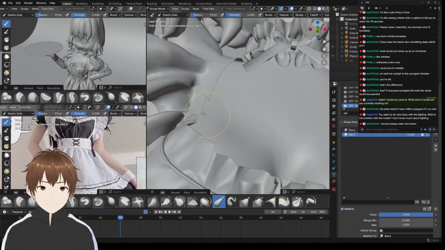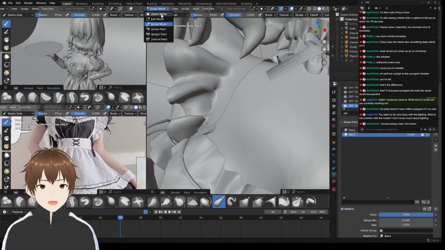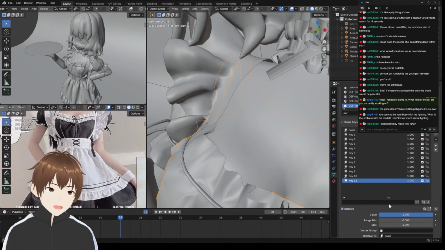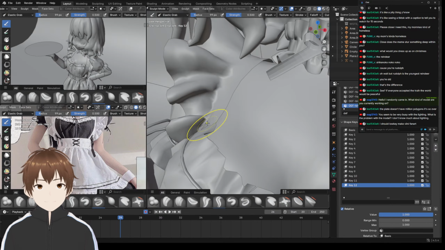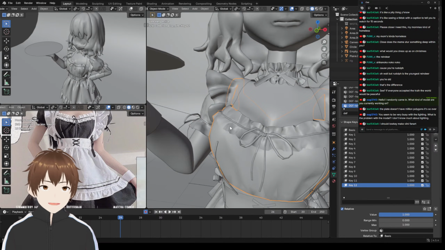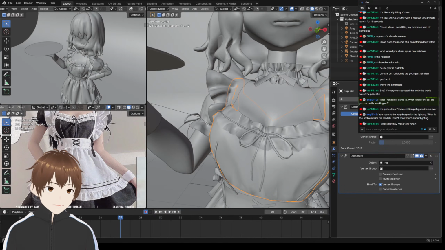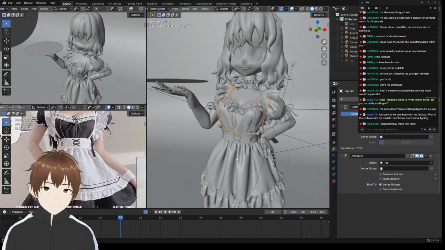I think I just need to manipulate this one over here. Pull that up a bit. Oh, I still have the decimate modifier on. Yes, turn that off. Completely forgot about that.